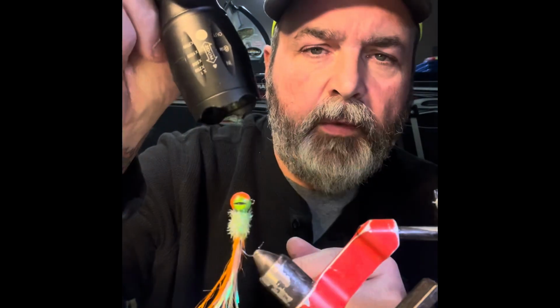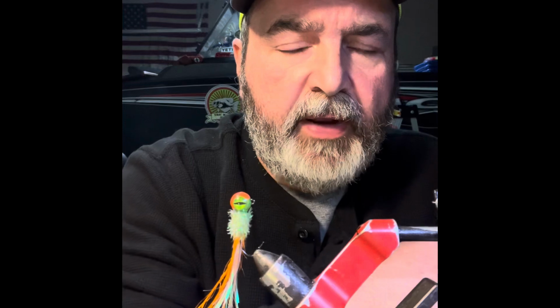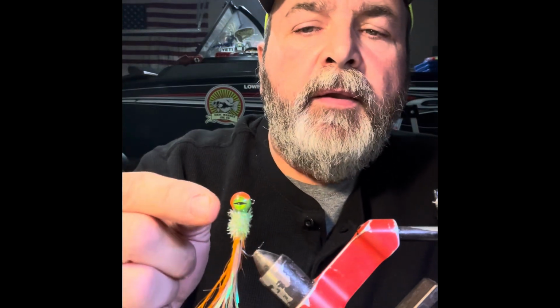Also the same way with the UV resin. The UV resin in the light holds up over time. I was at the Grizzly Jig Expo down in Crothersville, Missouri yesterday, Friday, February 2nd. I ran into one of my pro staff guys, Amos Livingston, and he pulled this jig out of his pocket. And he said, man, I was hoping I was going to run into you down there. I want to talk to you about this jig. He said, I want some more tied up.